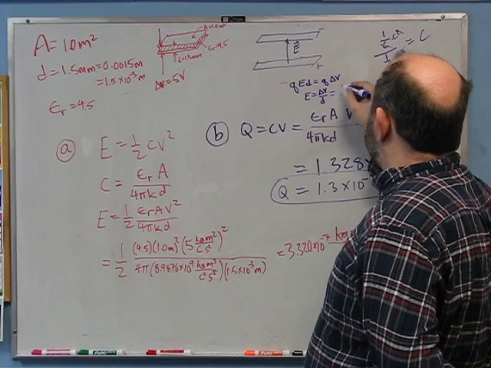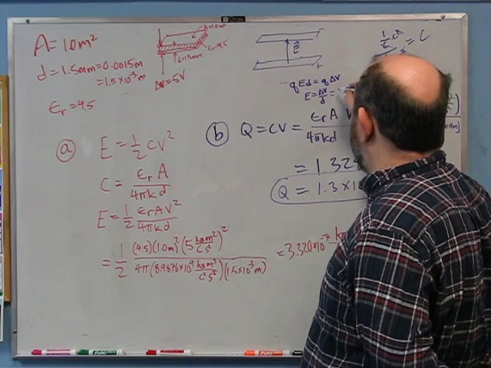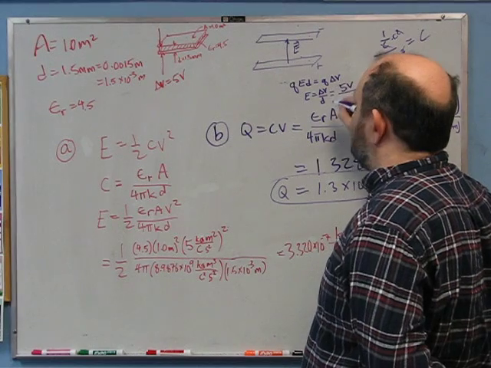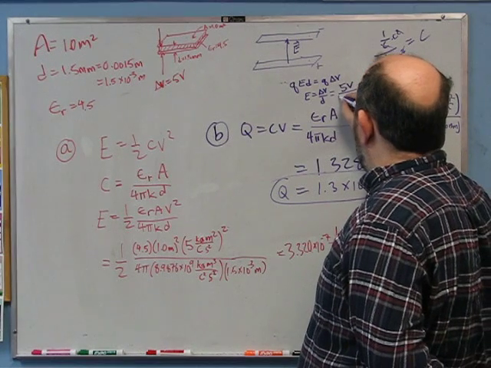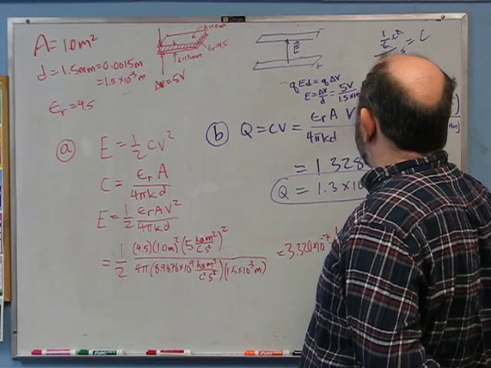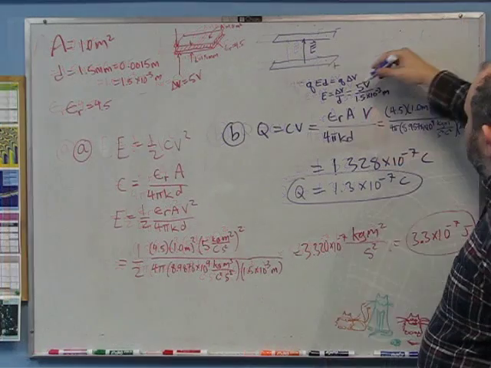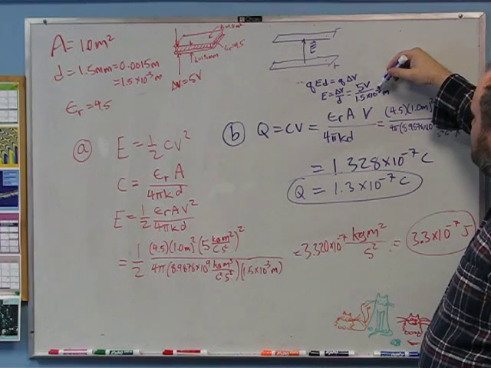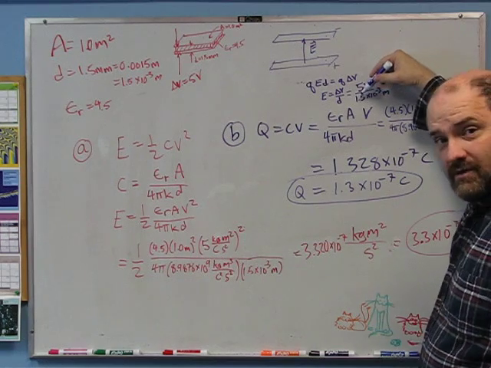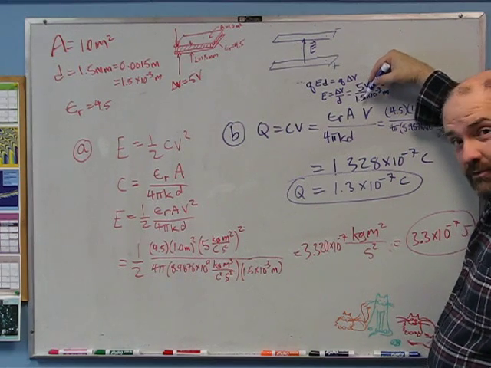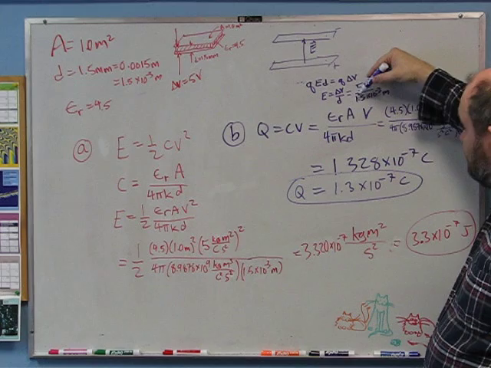So in this case, I can say the magnitude of the electric field in between is 5 volts divided by 1.5 times 10 to the minus 3 meters. All right, so we have to divide 5 divided by 1.5 times 10 to the minus 3. Well, let's think about 5 divided by 1.5. 1.5 times 3 is 4.5, right? Because you get a 3 plus a 1.5, so that's 4.5.